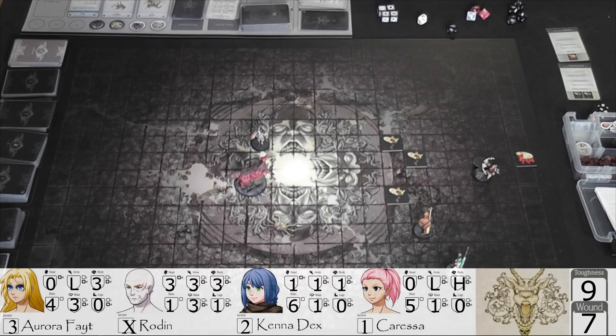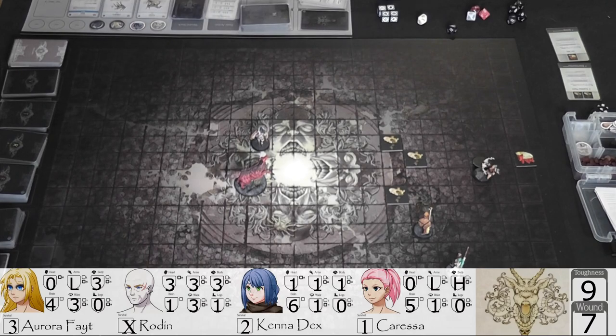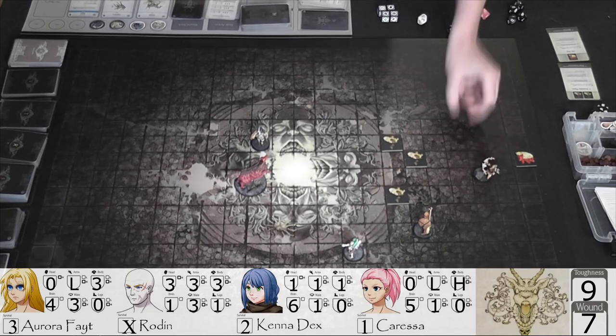If I encourage Caressa with Kenna, she could kill him. But is that crazy to do again? I don't think there's any way I can get close enough to damage him with Aurora. Okay, I'll encourage with Aurora, Caressa. So that brings Aurora down to 3 survival, and she'll just move 5 to there. Maybe next turn.